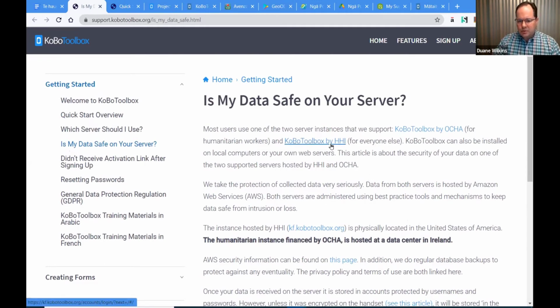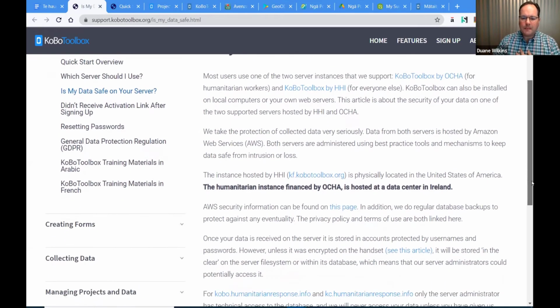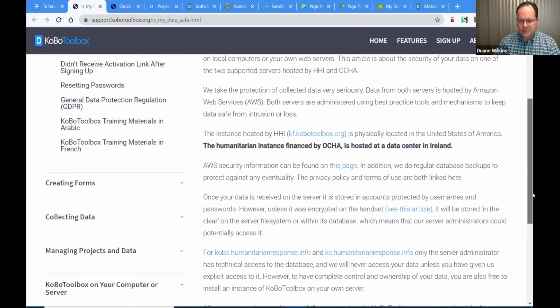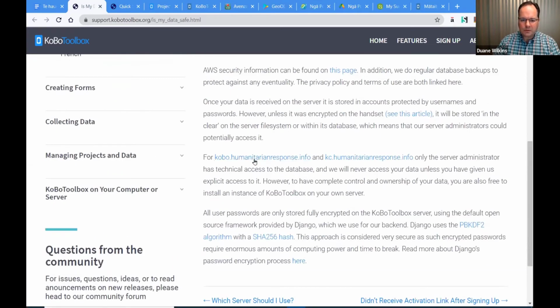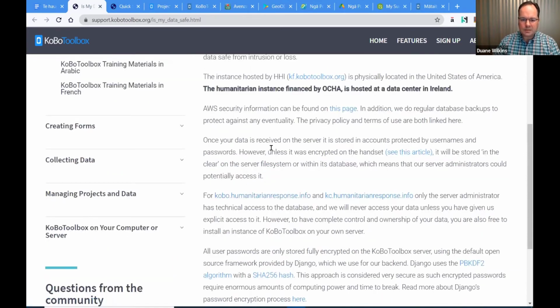What we use is KoboToolbox for HHI. This is for everyone else. So this is for us. It can be installed on your local computers or your own servers. But this hosted implementation is, no, this is not that. Hang on, let me just find it here. I looked at this last night.